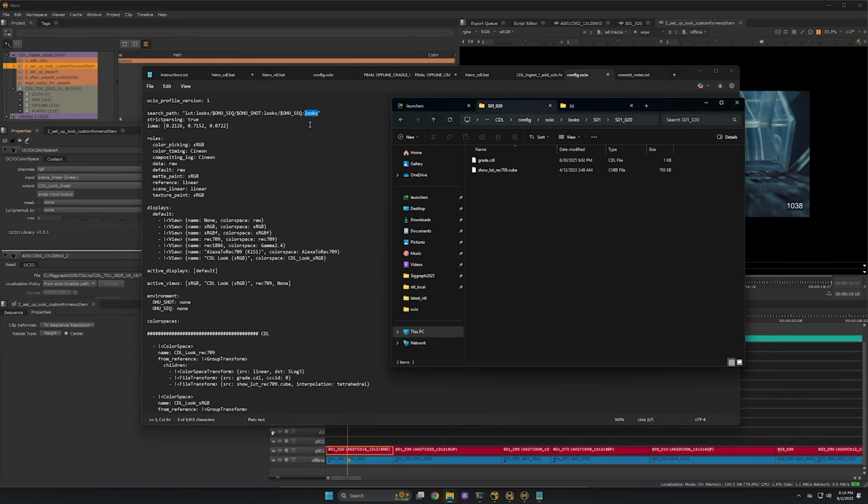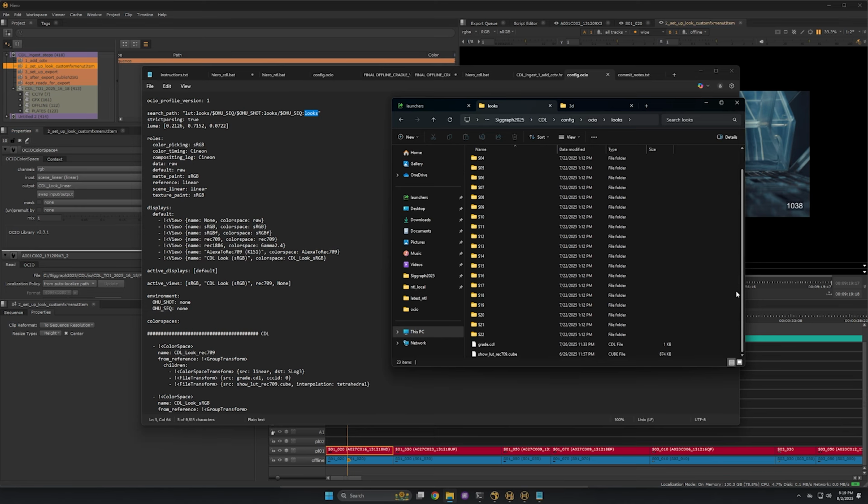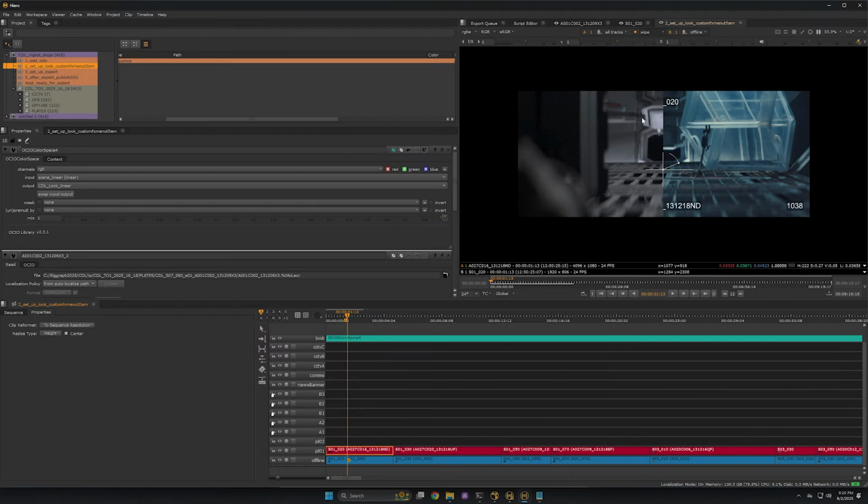That means if OCIO can't find the CDL or cube on shot level, it will try again on sequence level, and if it can't find it up here, it'll go onto show level looks and use those CDL and cube files. And the sequence level and show level CDLs and cubes are identity, so that means they're not changing anything. For debugging, you could set the grades to bright red or green, for example. But in this case, they're actually identity LUTs or grades as well. So that's why we don't see anything here.